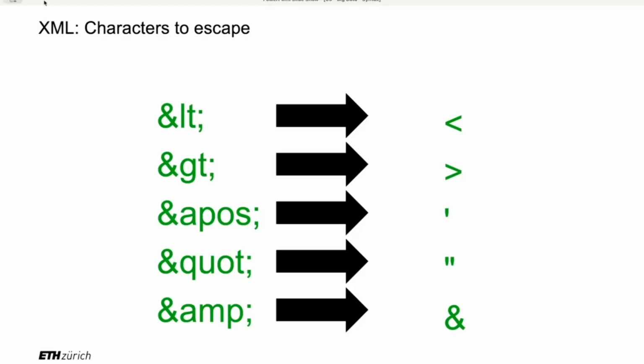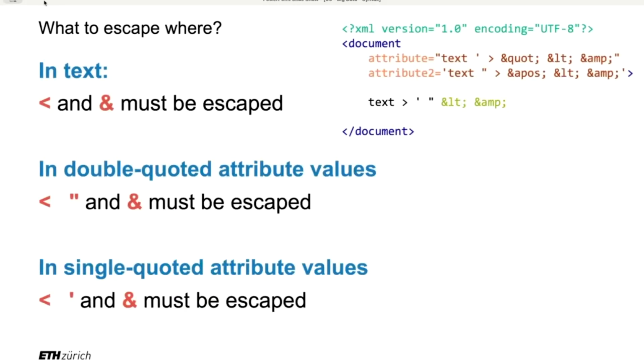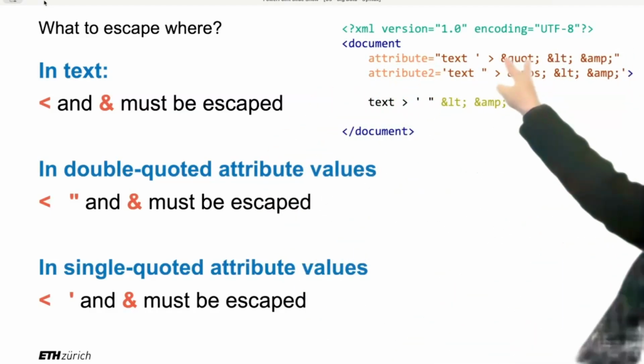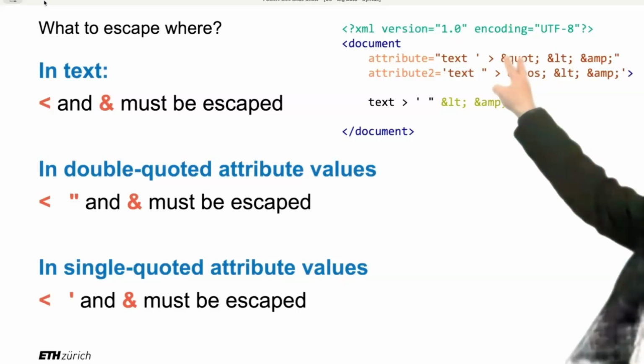But now you will remember that this is how we escape characters in XML. We use the ampersand symbol. And I just summarized that in just one slide, very quickly. Just like when you have a double quote in the middle of a JSON string, you have to escape it with a backslash. In CSV, when you have a quote, you have to double it. That's one of the ways to do it in the CSV standard. Well, it's similar in XML: if you have an attribute that is double quoted, then you have to escape a double quote that is part of the value of the attribute.